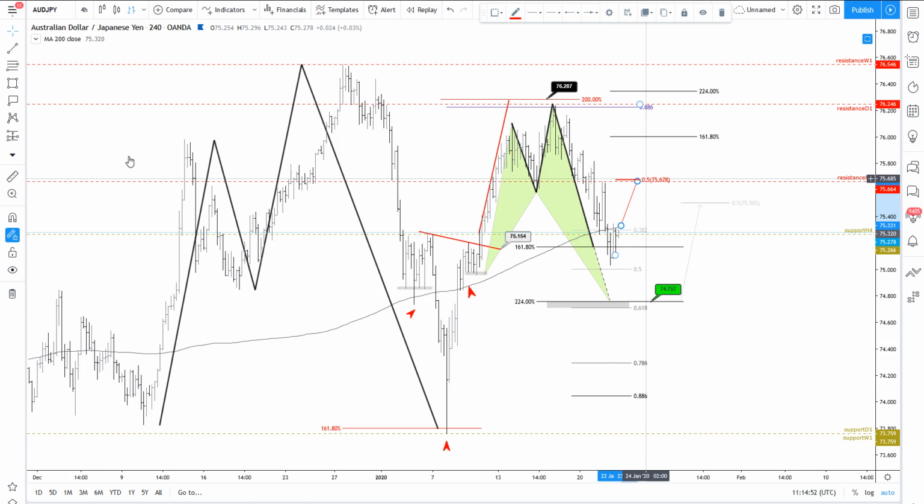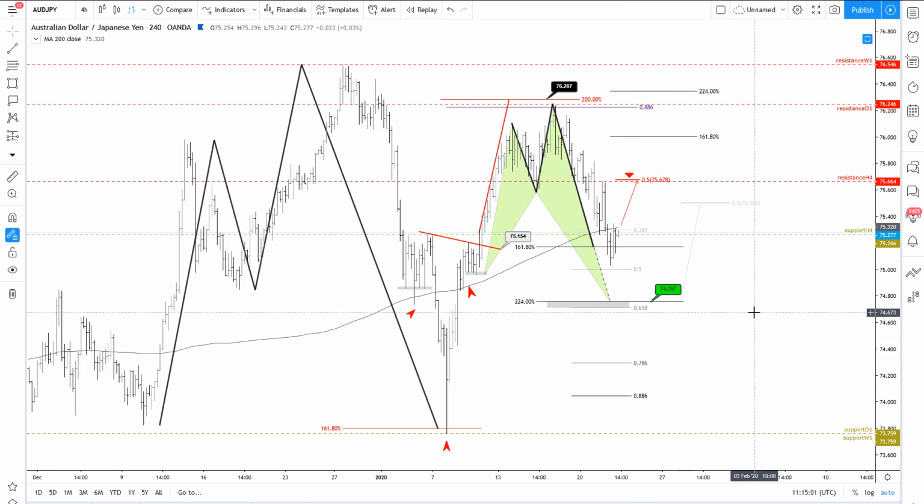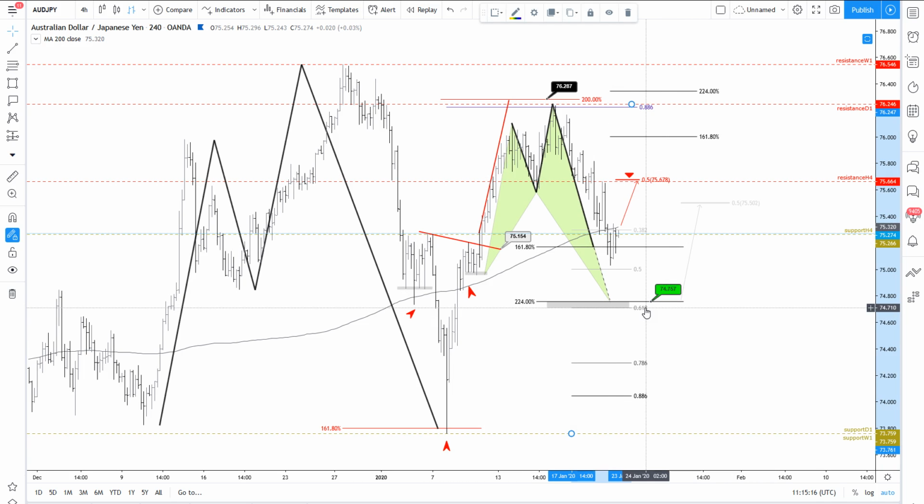Let's wait and see what the market will offer there. Another bearish 5-0 sequence may emerge there, offering more bearish momentum. In the same way, I was saying, okay, if the market fails, because the market can fail to bounce from these levels, attention to the next level at 224% Fib, 74.75, and convergence with the golden Fibonacci, 61.8% Fibonacci retracement there, so a nice and interesting price zone there.